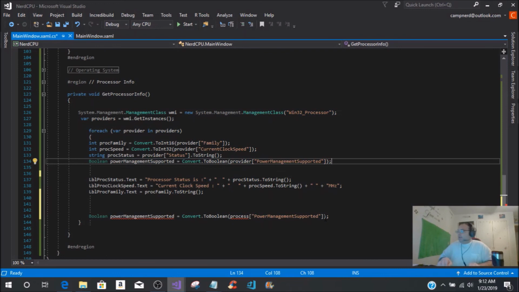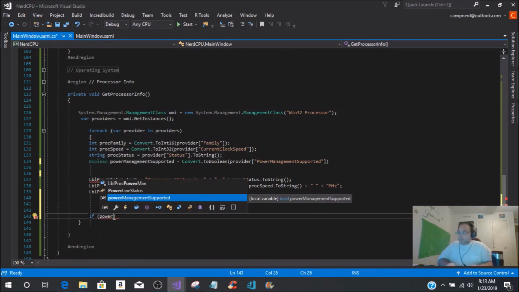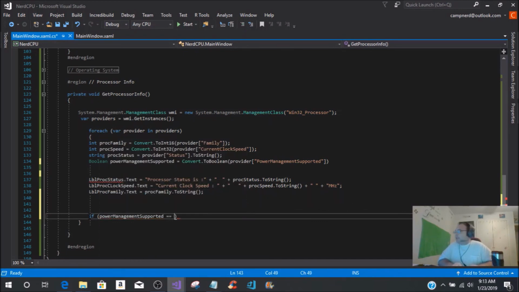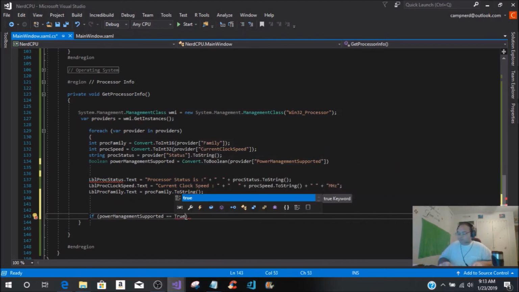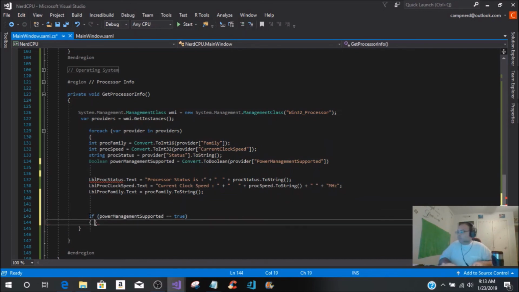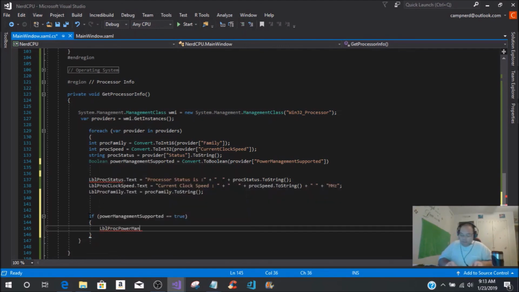All right, now let me go back. So we can go if power management supported is equal to true, then we can come down and we can put lbl power proc management dot text equals power.